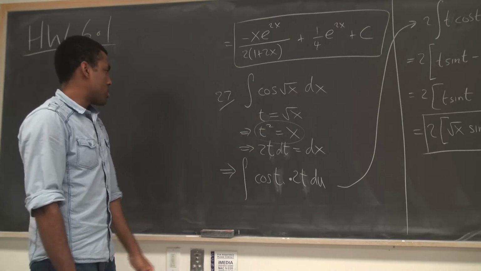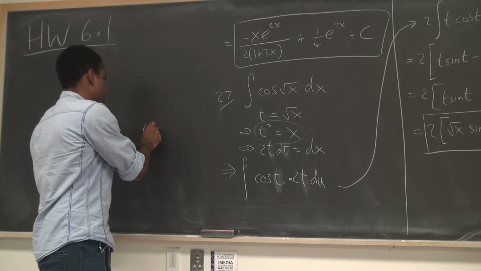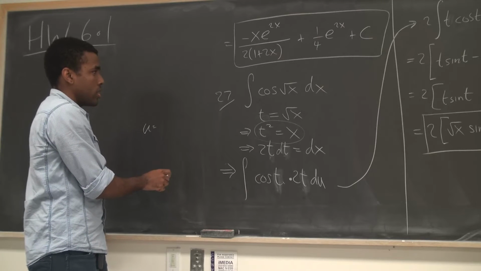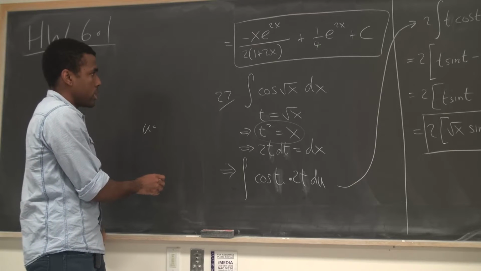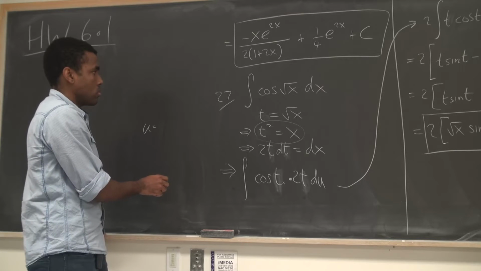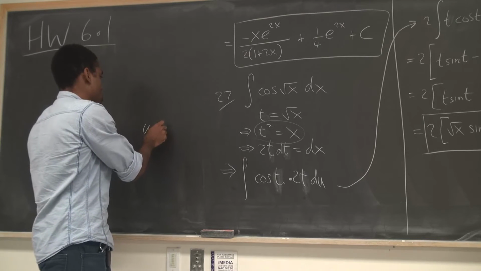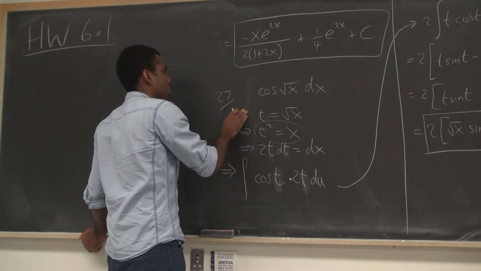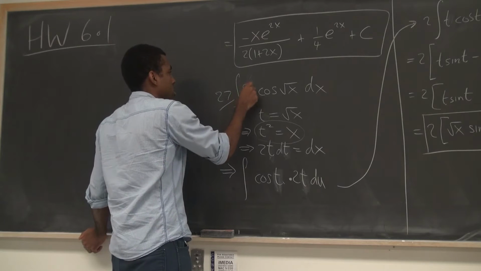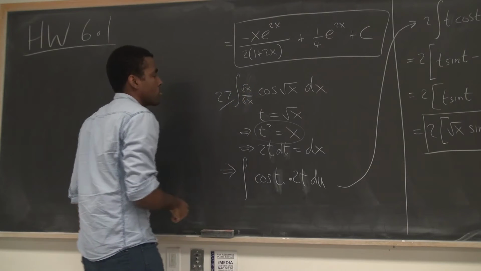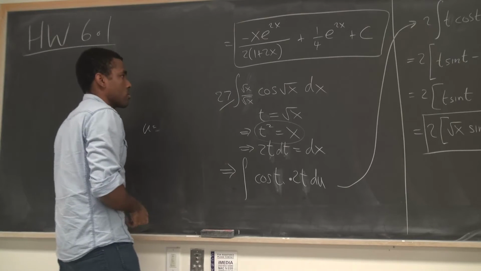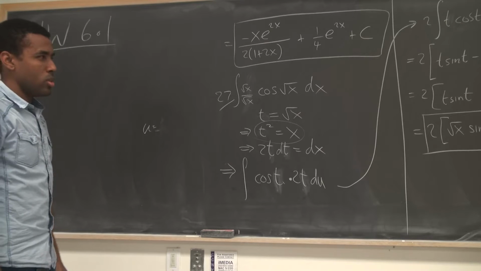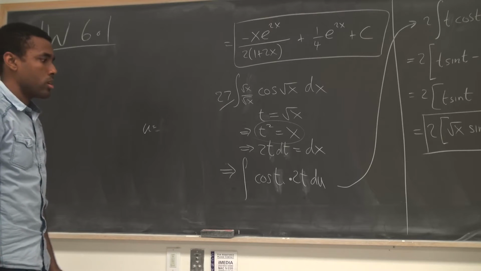Without doing this, your parts would be something like u equals... Yeah, it'll be hard to see that. You'd have to say u equals something like... You'd have to throw a radical x in there somewhere. The substitution helps you see it. Basically, you'd have to think of this as something like radical x over radical x, and then you can throw the radical in, the u in there, but it would be really weird to see it that way, I think.